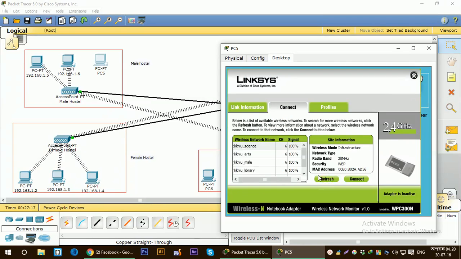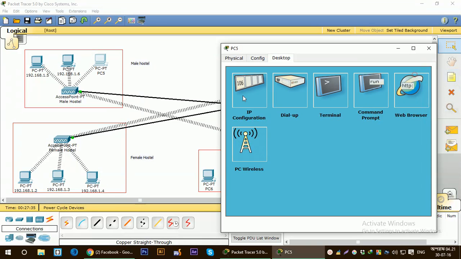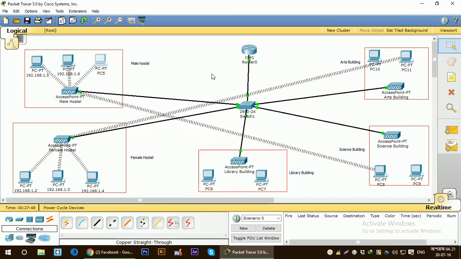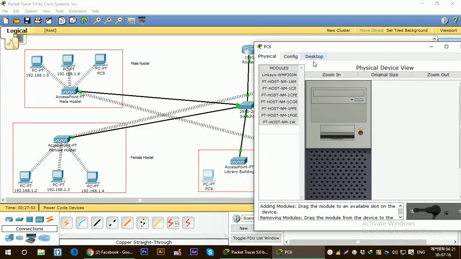The rename process is slow, but you will get a clear understanding of what is going on if you rename the PCs using the IP address, so that you can understand this PC has this IP address, and when you are going to test the network, you can easily understand which PC has which IP address. So it will help you to test it without any panic and without any problem. So go there, make it static and put the IP address here. So I'm going to make it 7. So this is the default gateway, and the default gateway is always the IP address of the router, as all the networks are under the same router.